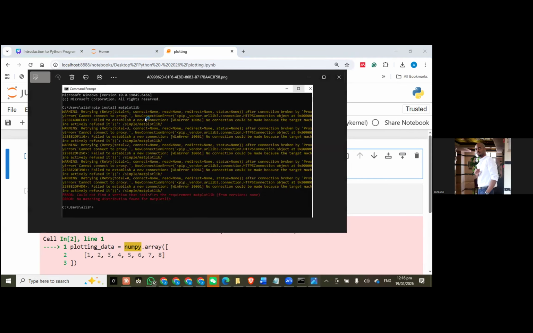It means there's a problem with your internet. You see, it is telling you that it is trying to connect and it's not able to connect. Check if your internet is connected. If not, I would advise you connect. Usually when installing these modules, I always advise you put off your VPN. It makes it faster, especially when you are in China.